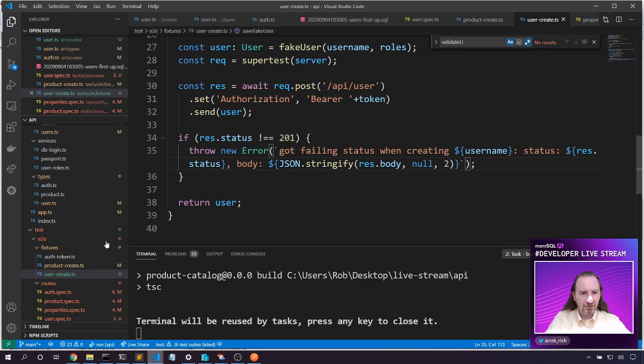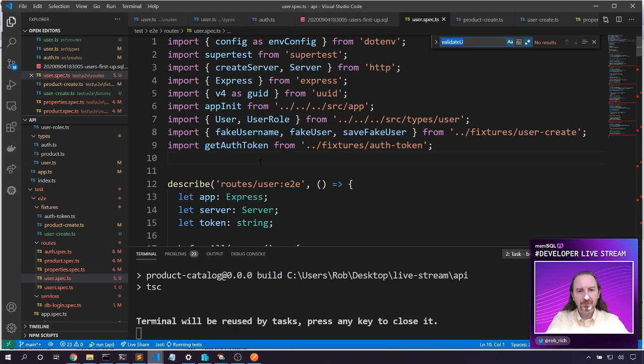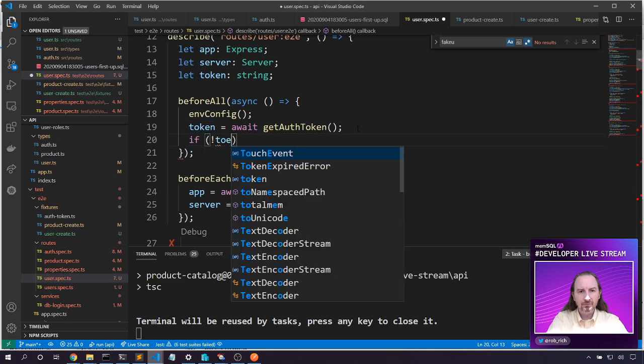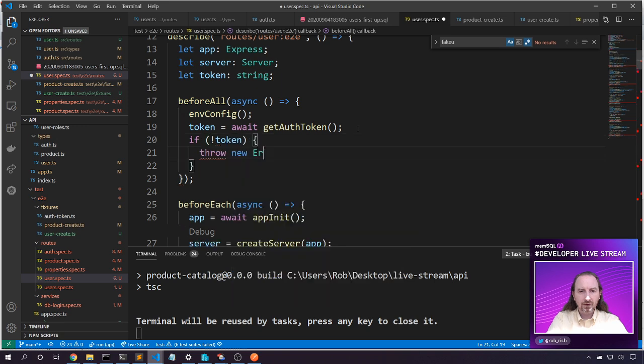User. So this token is blank. That is unexpected. If token, if not token, throw new error blank token. Now at the very least we'll learn earlier.